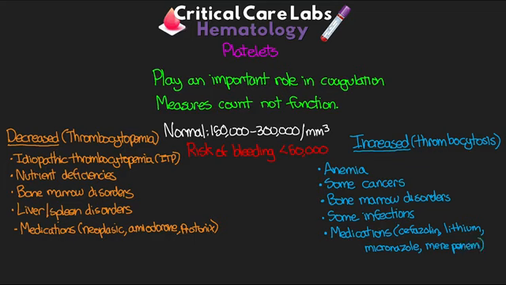All right, and so that was our platelets, and that's going to wrap up the discussion here talking about our hematology studies and specifically what we're going to see and be able to interpret from our complete blood count, or CBC. A lot of really good information here that you guys are going to see and use all the time in treating your critically ill patients. So again, really important that you understand what these tests are for, what the normal values are, and when you would expect to either see high or low levels of the results that you get here. I hope that I was able to explain this well for you guys.